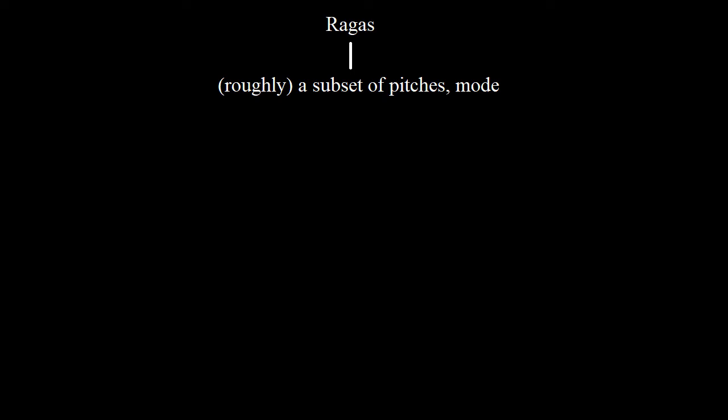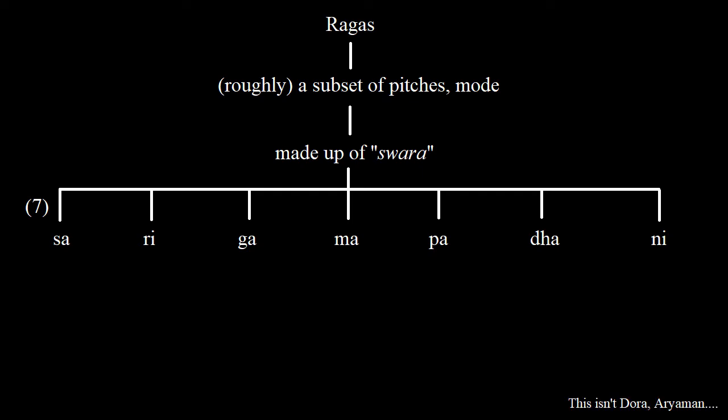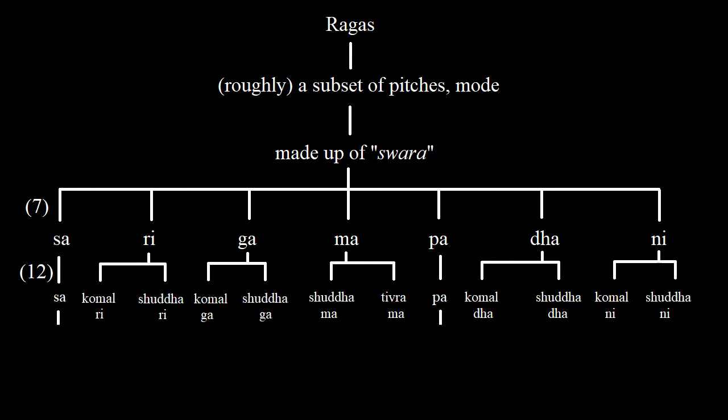We've also learned that each note of the scale is called, that's right, a swara. They are sa, re, ga, ma, pa, dha, ni, just like solfege. But how do we distinguish between different notes that have the same swara syllable? For example, in Raga Maya Malava Gaula, the re is flat, whereas in Kirwani the re is natural. For this we use words like komal, tivra and shuddha. The re in Maya Malava Gaula is komal or flat, whereas in Kirwani it is shuddha or natural.